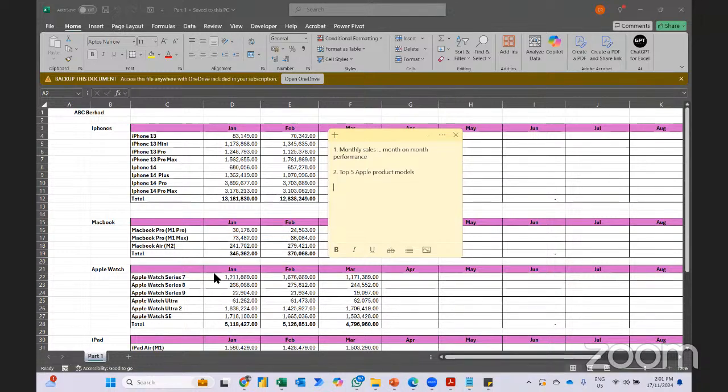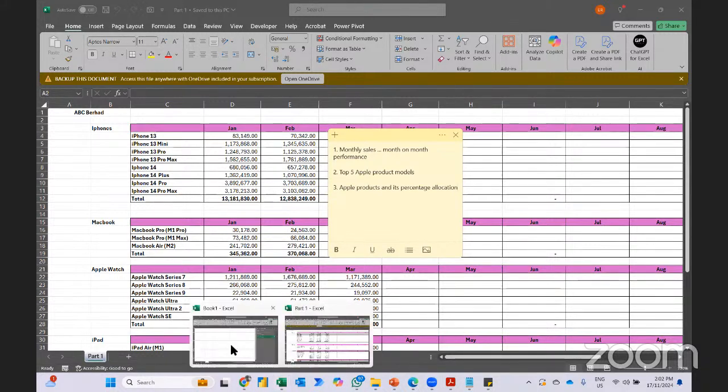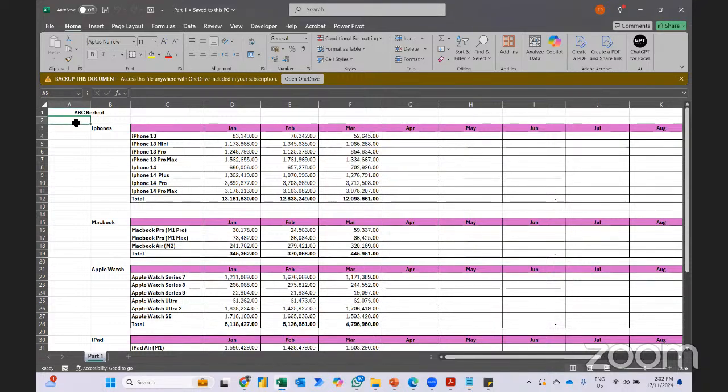And then the third thing is your manager wants to know the Apple product sales, meaning the total sales and its percentage allocation. So how are we going to use Power Query and pivot table to solve this data? Let's get started. Before I go to my other Excel file, I need to show you: here we have a column on the products, a column on the product models, and January, February, March.